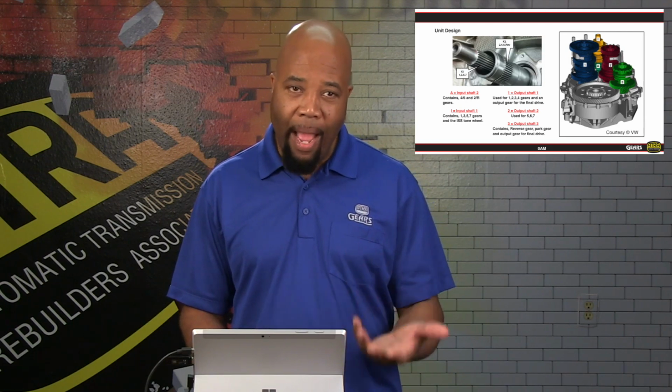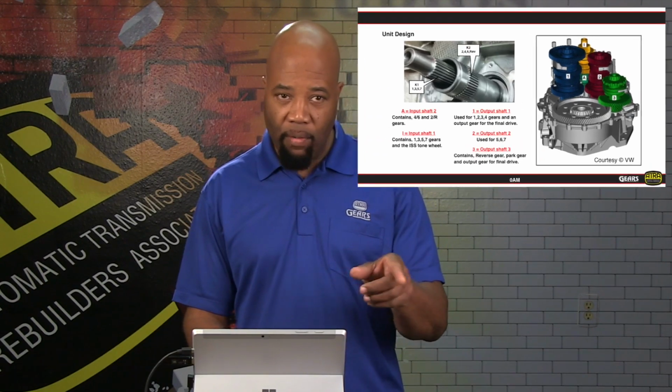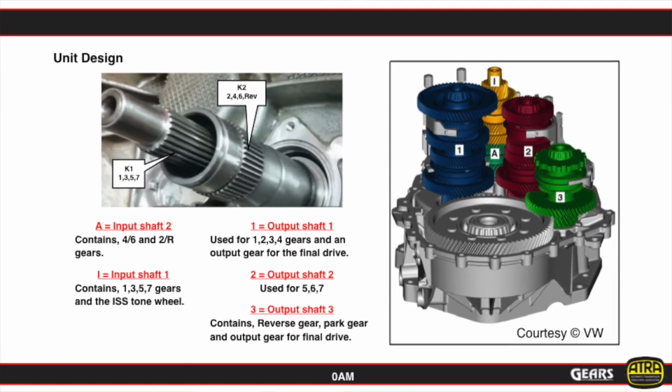Now, with that in mind, taking a closer look, we see that our inner shaft is called our K1, or our odd gear shaft, and our outer input shaft is called our K2, or our even gear shaft, which, as I stated before, has the reverse gear mechanism on it as well. And again, we have 3 different output shafts as shown in the diagram. So pretty much this is a very compact unit, and everything in here is interconnected accordingly based on the clutch actuation.